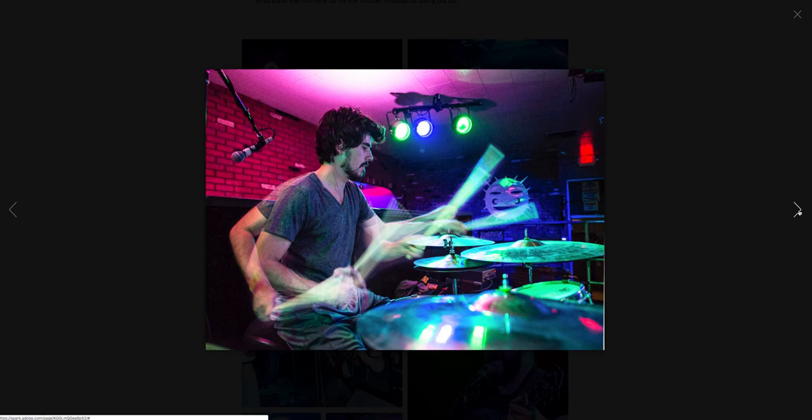Now, this one is something that was photoshopped together. I had multiple shots that were long exposures, so we were getting this really great movement, but I wanted to add even more of an element of movement. So I had these two shots, I stacked them on top of each other in Photoshop, and basically added a mask. I know for you people who don't work in Photoshop, that doesn't make sense, but for those of you who might work in Photoshop, I added a mask to mask out part of the photo and just show his arms, basically. Okay, and there's just a shot with flash instead.